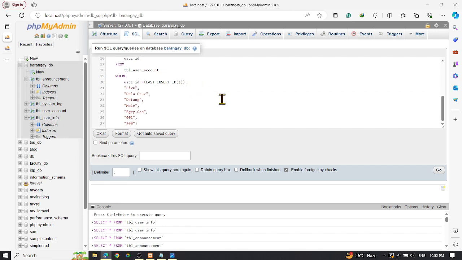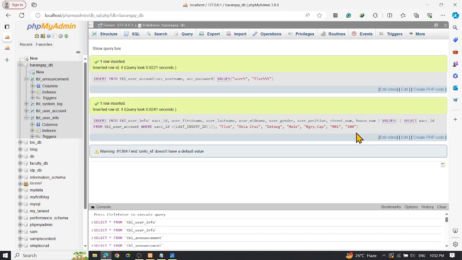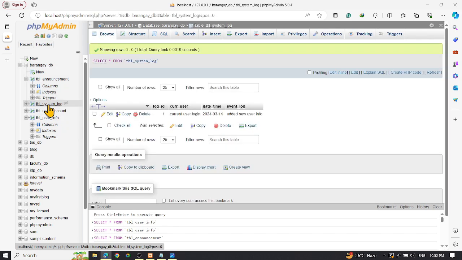So let's now go. So as you can see, it's now inserted. Let's now see if the table system log has the data now. Automatically, as you can see, we populate this without putting an input to our command.